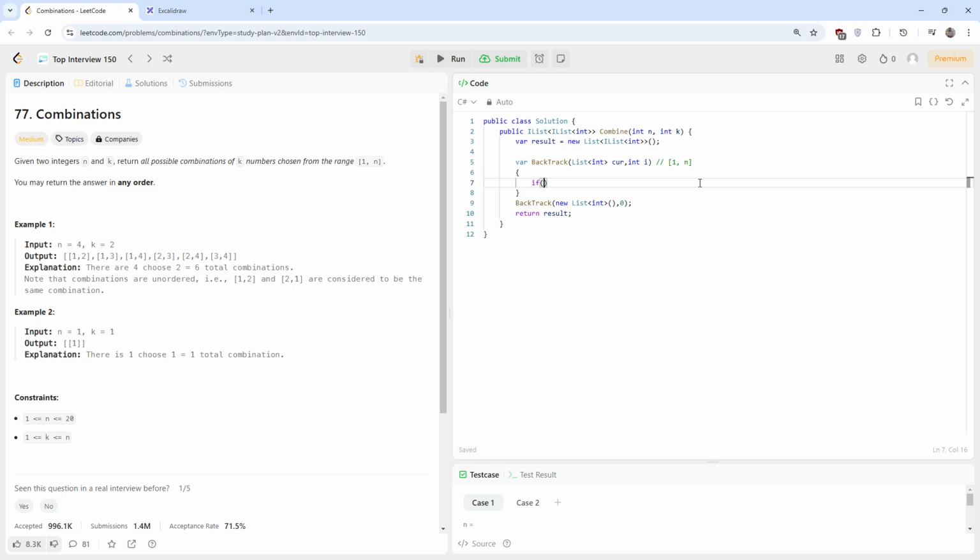Again, we specify the exit condition for the loop.